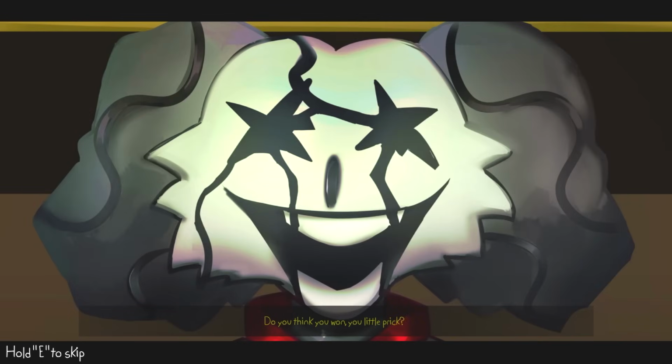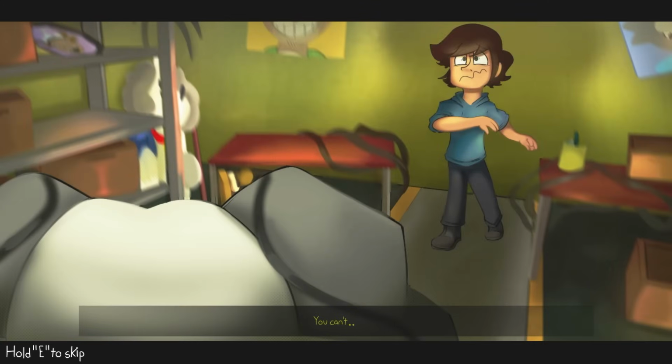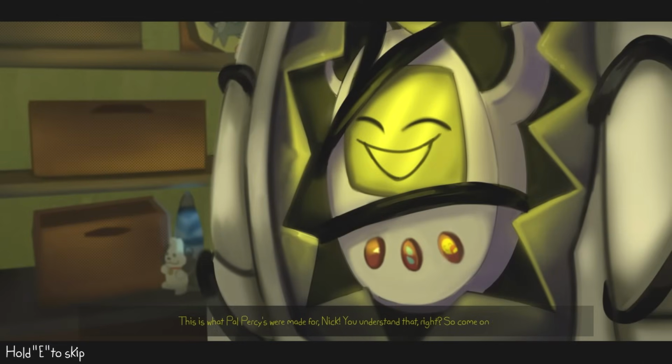Do you think you won, you little douche? We were supposed to be best pals, Nick. I was supposed to stick by you forever and ever. And now you're just gonna leave me? You can't. I won't let you. You can still take me with you. We can still be best pals forever. Nah, I don't think that's gonna happen, buddy. You tried to kill us. This is what pal Percys were made for, Nick. You understand that, right?